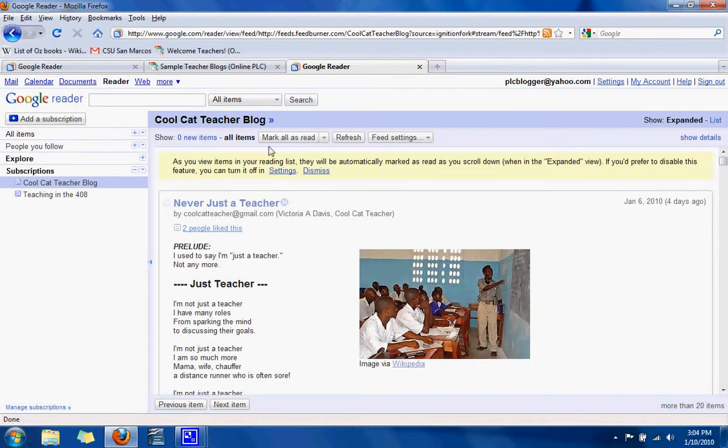Now you may have a window that pops up the first time you ever use Google Reader that asks you if you would like to set Google as your default reader, and it will let you choose between Google and Yahoo and some other accounts on there. You want to choose Google, and you can check to make Google your reader all the time. So again, I have two blogs here.